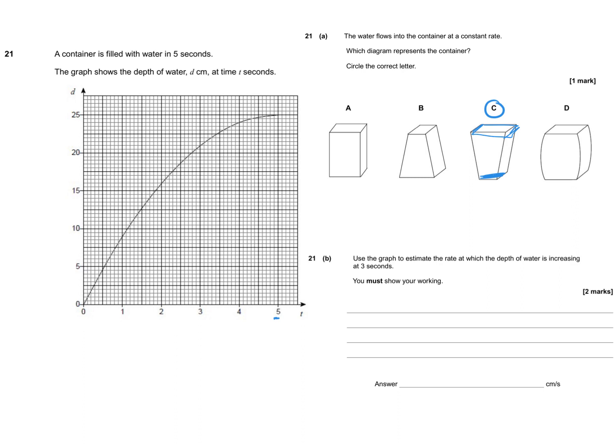So at 3 seconds, that's that point right there, you're going to use your ruler to draw a tangent. A tangent is a line that just crosses the graph at exactly 1 point. We'll see how I do this with a ruler. I'm placing my ruler on my graph, and I want my line to only touch my graph at exactly that blue dot that I've just put.